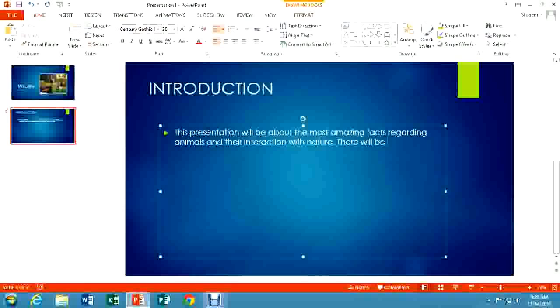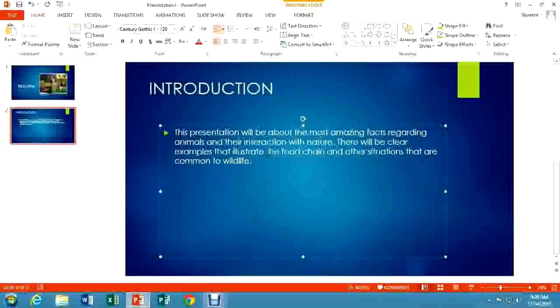There will be clear examples that illustrate the food chain, and other situations that are common to wildlife, let's say. All right.